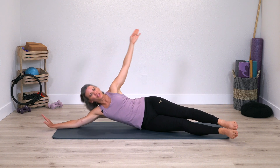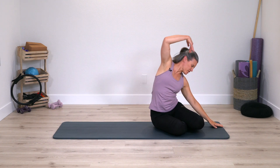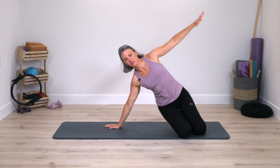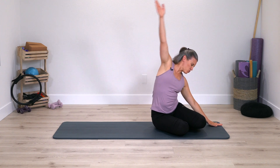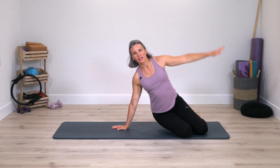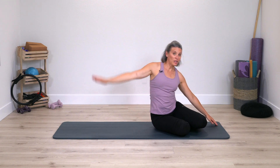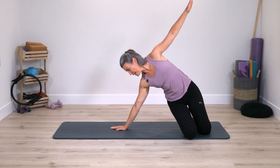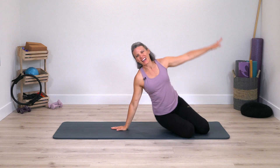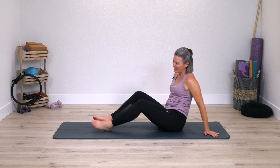Squeeze legs together, lower the legs, bring yourself up, bend through the knees and give yourself a side stretch. Come up, hand down, hips up, and then do that again — side stretch. Notice how this feels. For hips up, if that feels challenging for arm and shoulder, then you may not want to progress to the full side bend when we go there. So this is a nice little test.